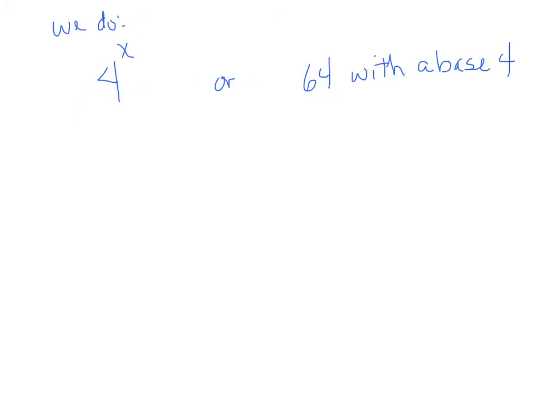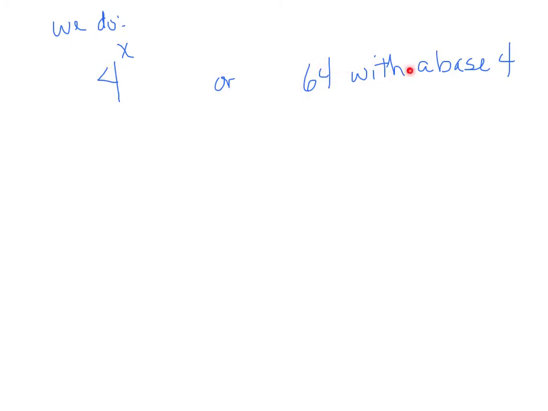So something else you might see, this is back to another we do, because this is the same concept, just a little bit switched around. Something else you might see is 4 to the x. That sounds like a rap song or something. 4 to the x to the y to whatever. When you see, and we'll get into variables soon, letters in place of where numbers should be, it just means that it's a mysterious number. We don't know what the number is yet, but we're going to find out. It's a mystery. So this just means 4 to some power we're not sure of.